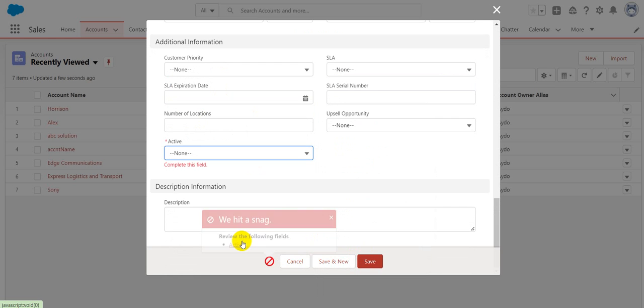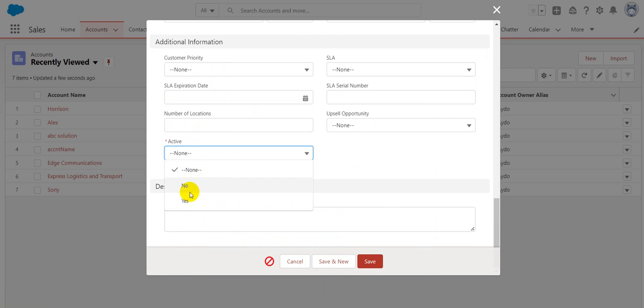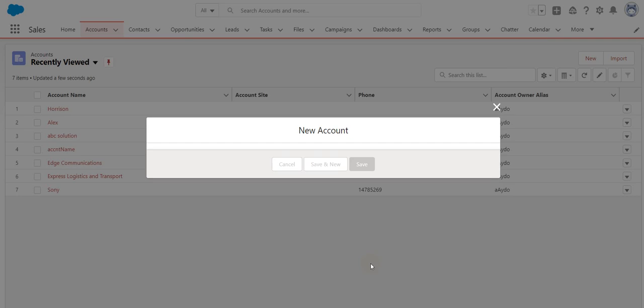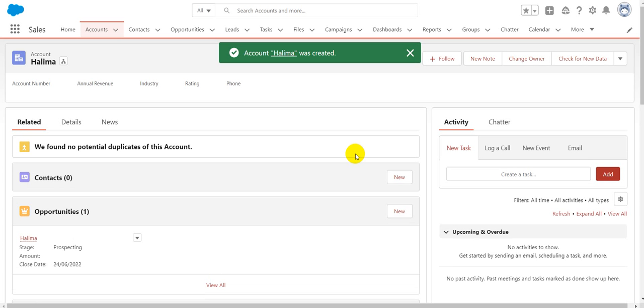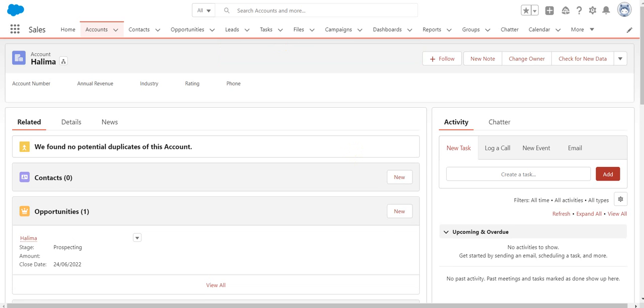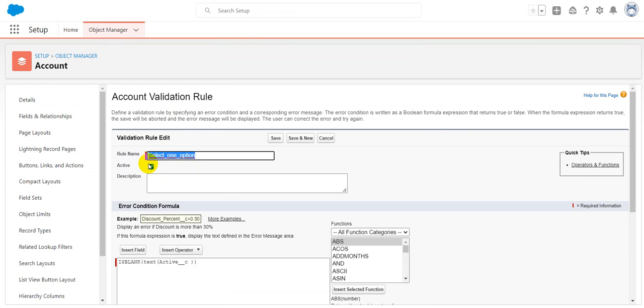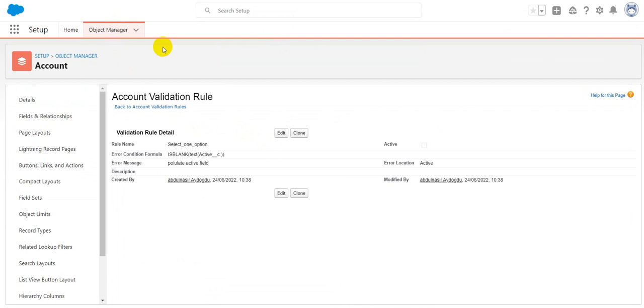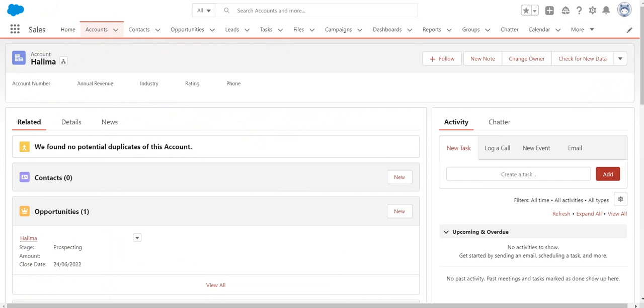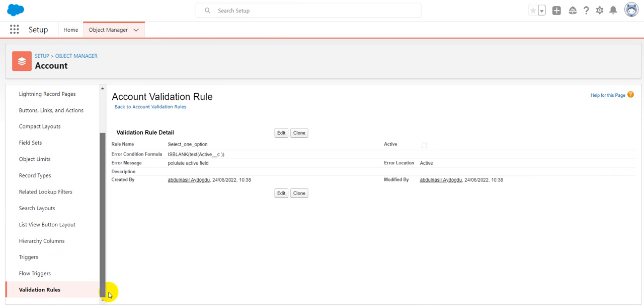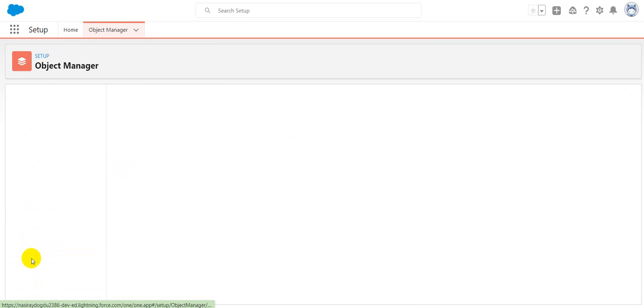Active field. Go to active field. Active. Now save. As you can see. Now I will inactivate this validation rule. If you select inactive, then it is disabled now. It will save automatically. The last one is triggers.